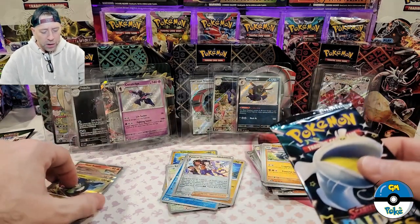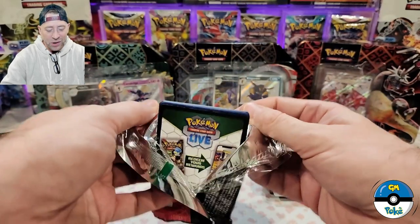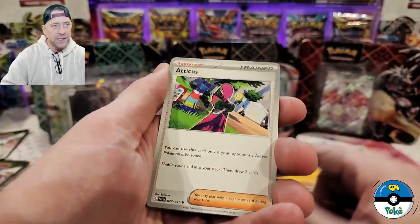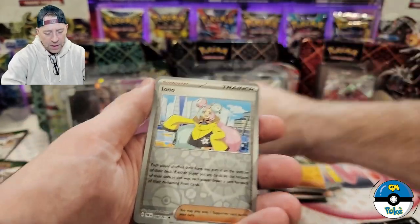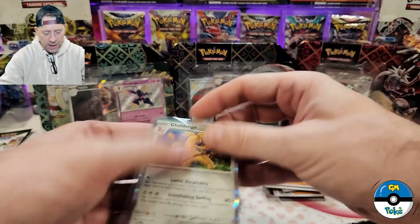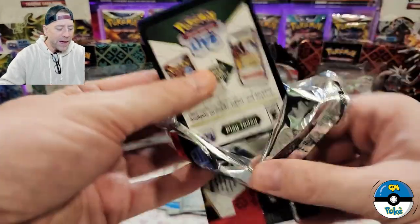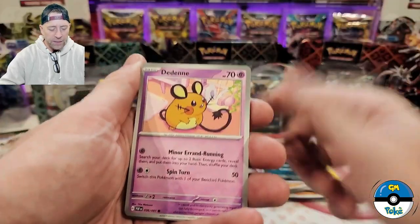This is our third pack from Iron Treads - we already have two good hits. I'm getting like a 60% hit ratio a lot of times on these boxes, so three out of five packs could potentially have hits. I haven't seen the Charizard EX Special Illustration Rare yet - hoping we pull that one today. We have an Iono reverse and a Gold Dingo - no hits that time. Every pack's got a rare but we're not putting it up unless it's a double or better.